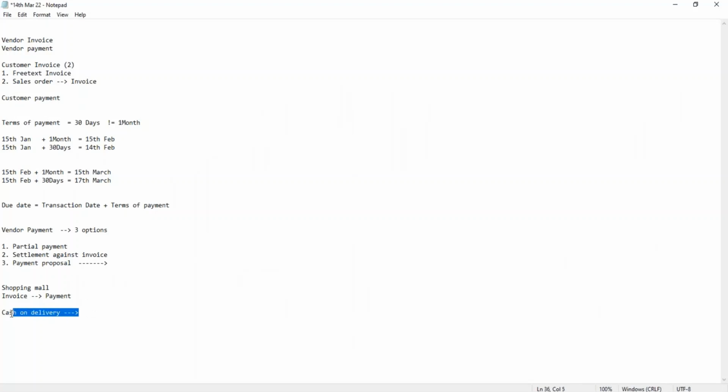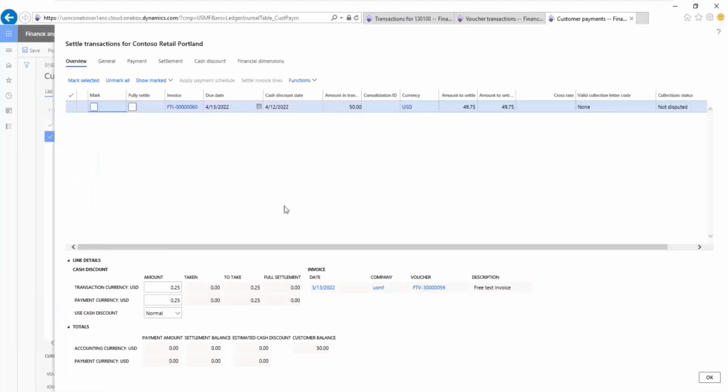It is one more topic, most probably after one month. Please write it down as a pending point. If it is only a single invoice payment, you can do the invoice and you can do the payment independently. If you want to do them together, not in a retail scenario, then the cash on delivery functionality is there. I will discuss it later, but let me show you where it is.